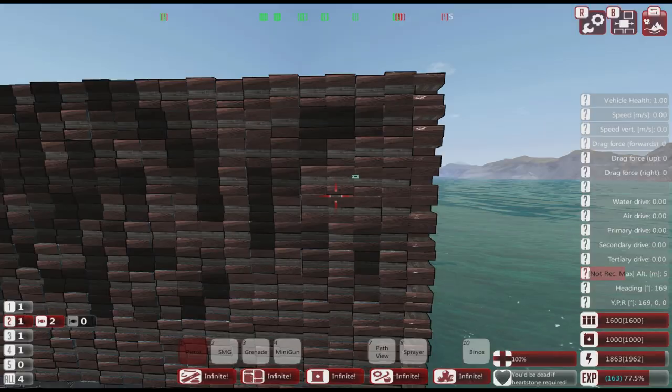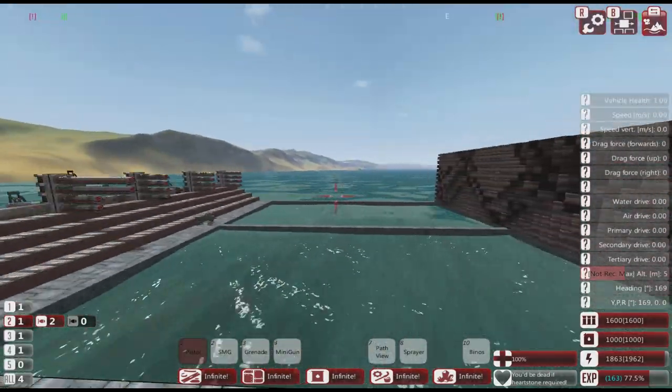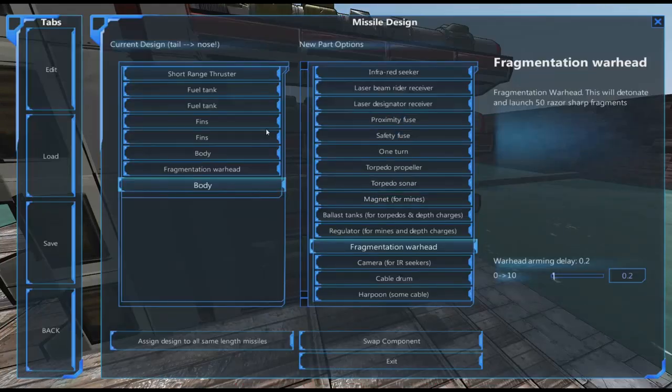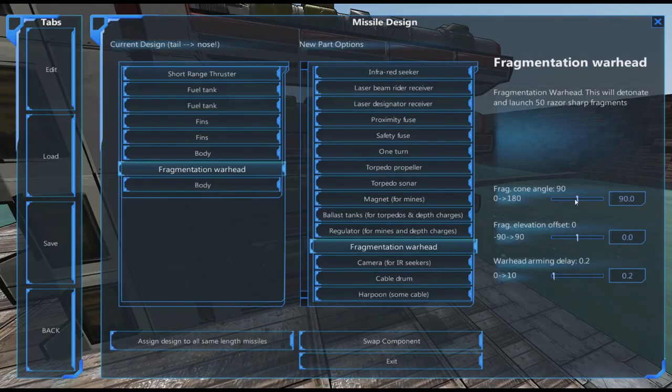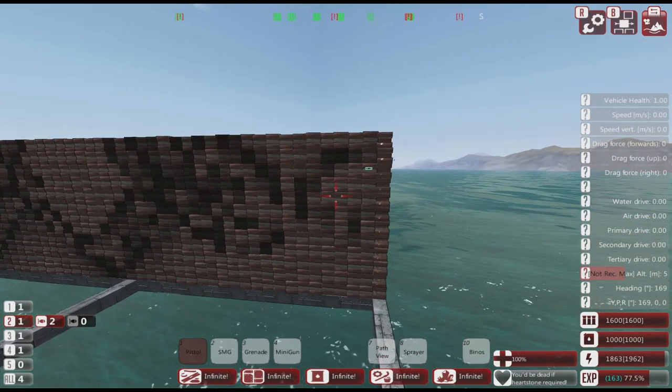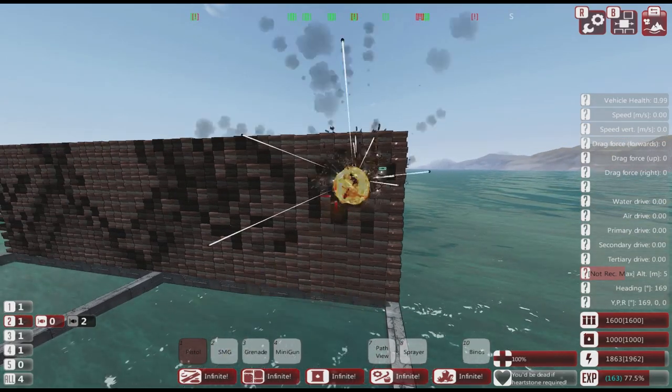Right, the second one, we're going to now focus the fragments with a 90 degree cone angle. That means they should be facing only within the closer 90 degrees of the target. So the second missile.